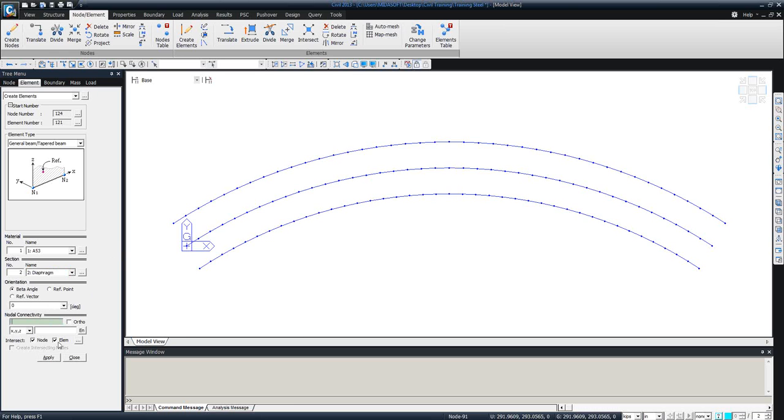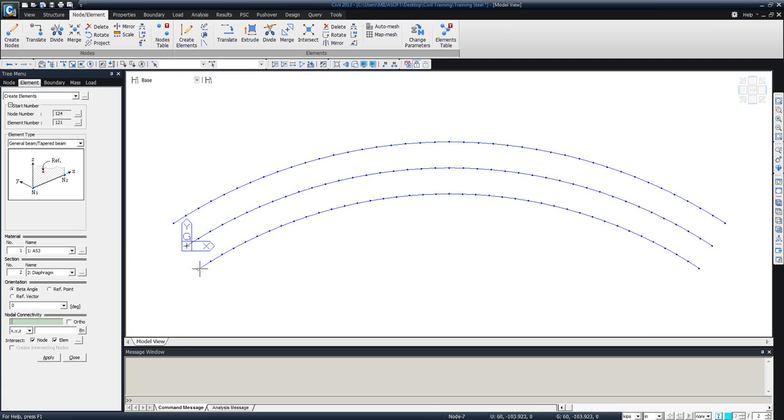And creating the nodes. Here's the thing. You see here it mentions intersect node and element. These are by default on, which means anytime you create any new element, if that element intersects any other node or element, it will be divided into smaller pieces, and then we're going to have more elements. But if you turn them off, elements which are crossing each other are not going to intersect, and they are not going to have any effect on each other. But for now, I want to keep them on.